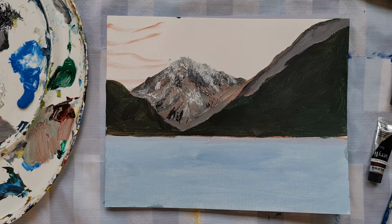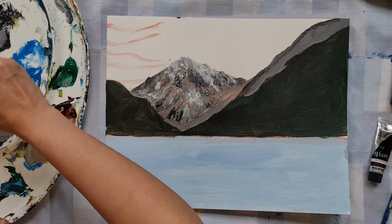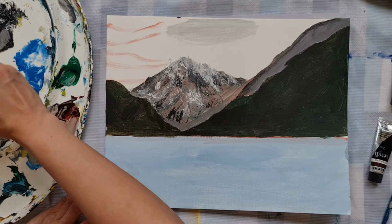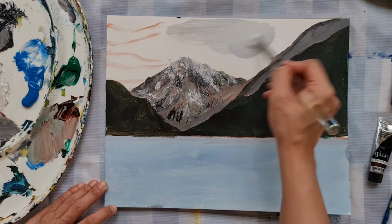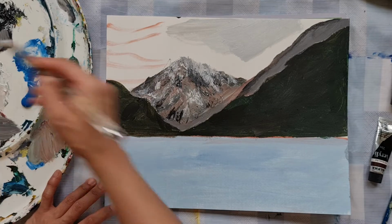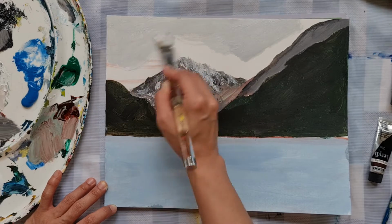Okay, now I'm gonna get my gray color. So I'm gonna get my gray. We'll be doing the sky. And first, I don't want to create a super bright sky at the moment. If you want to add a little bit of blue, it's fine. You can do that as well. Okay, I'm gonna cover now the sketch line that I did here for the trees.